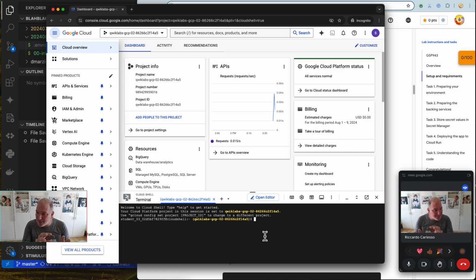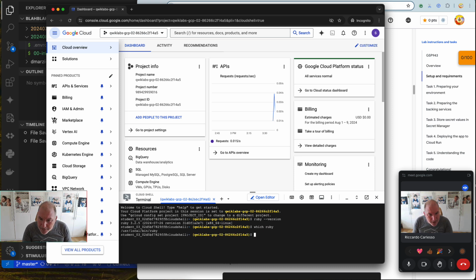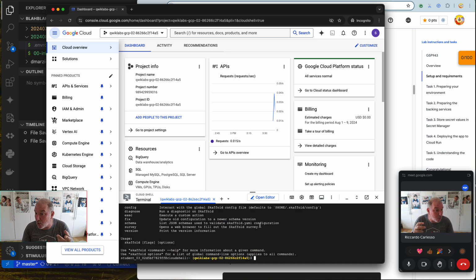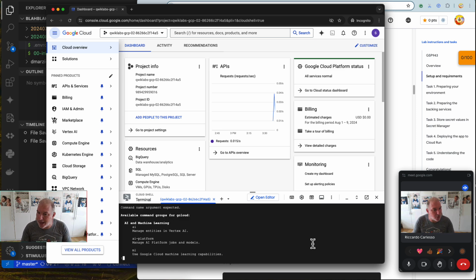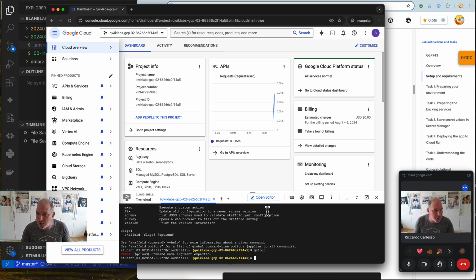And you have Python already configured to work just fine. Same with Ruby. I can tell you, Ruby, which is not like the first language that you might think of, is also configured to work pretty well. Let's see which version of Ruby we have. 3.5. Not bad. It's not 1.8, it's not even 2. Ruby 3.5 is good enough. We don't have RVM, right? Which ruby. We also have Skaffold. We have a lot of scripting tools that in Google we like to use, and we have gcloud already configured. In yellow, you have the project ID already configured. So if you know Google Cloud, this is really sweet. It's already pre-configured. You can run a lot of stuff.